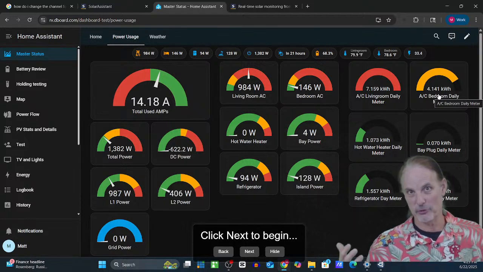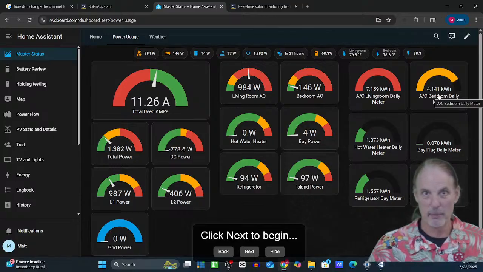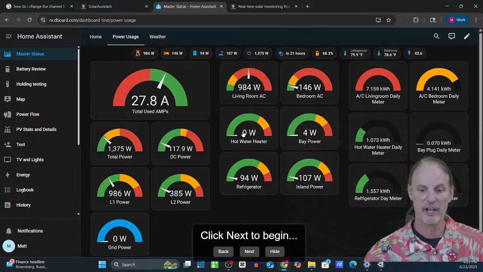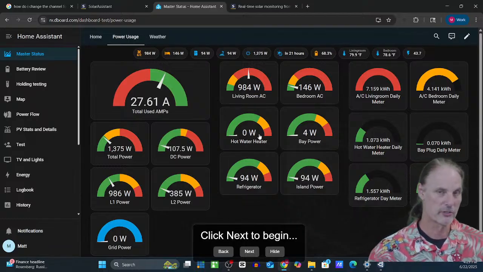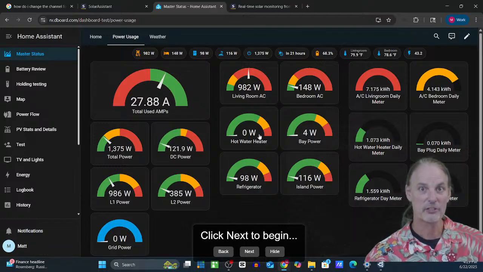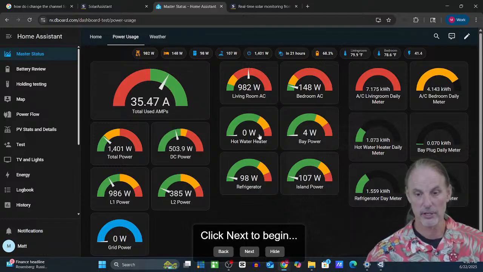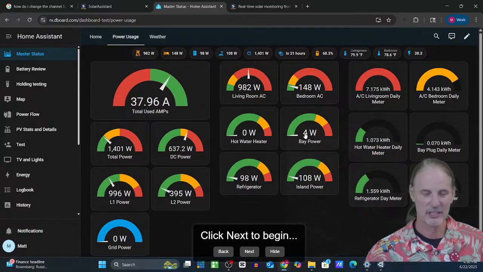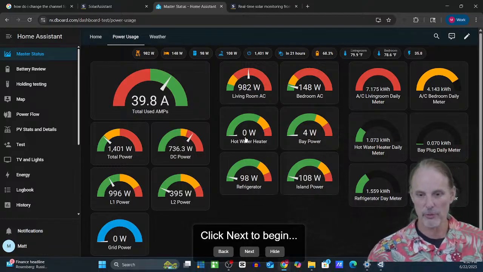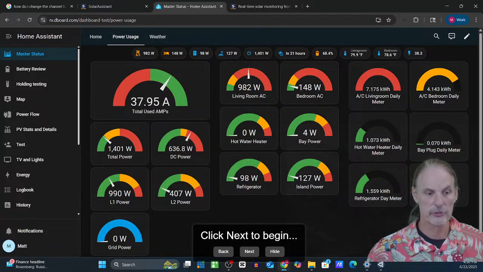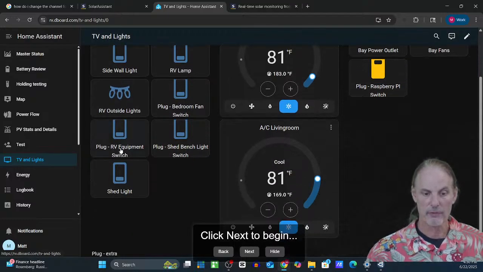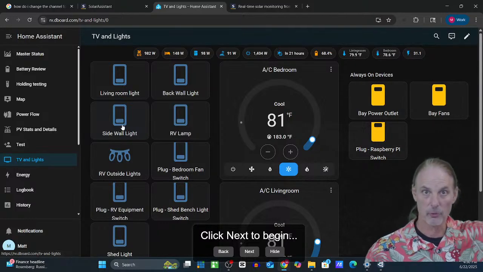Now, solar is addictive. Home automation is just addictive. So I warn you now, if you get started on this, you're going to find yourself building all kinds of different automation. The nice thing is that a lot of these devices, like the hot water heater, and this is one of those questions I get all the time, is can I automate it to only turn things on when I need it to turn things on? So I use a lot of Shelly devices to track this type of information, except on the high voltage items. I'm not real comfortable with those, but like the hot water heater, I can use the Shelly device to turn this on or turn this off with basically a switch like this, where I've got RV lights in the switch that turn on the lights on the walls and stuff.